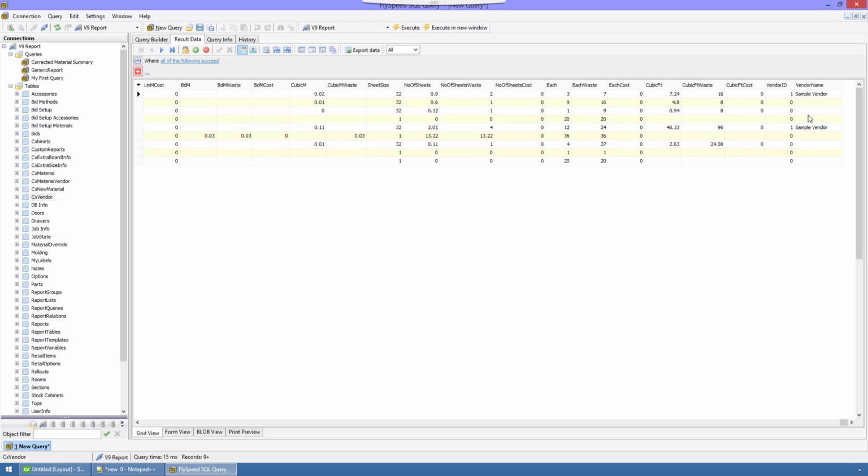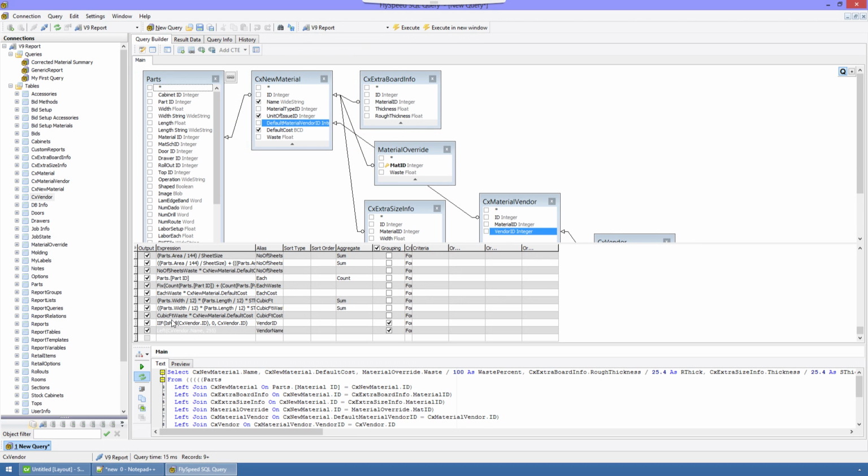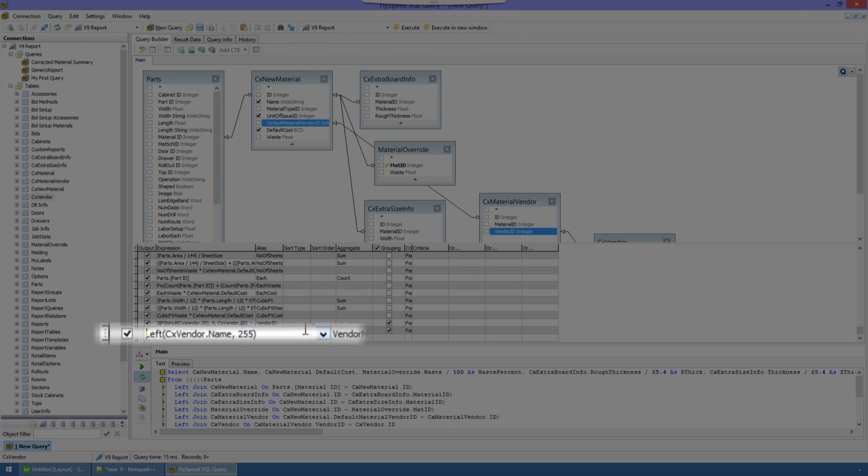And the reason I want to do that is for later on, you'll see exactly why we want that. So we'll go back to our query builder, go back to the vendor name that we made, go home, type IIF for IF, open parentheses, is null, open parentheses, CX vendor.id, close parentheses, comma, single quote, and type in like NA or none or whatever you want here.